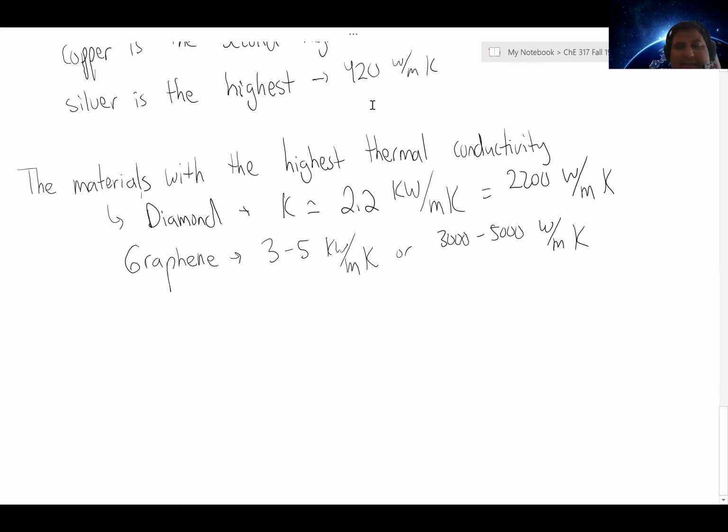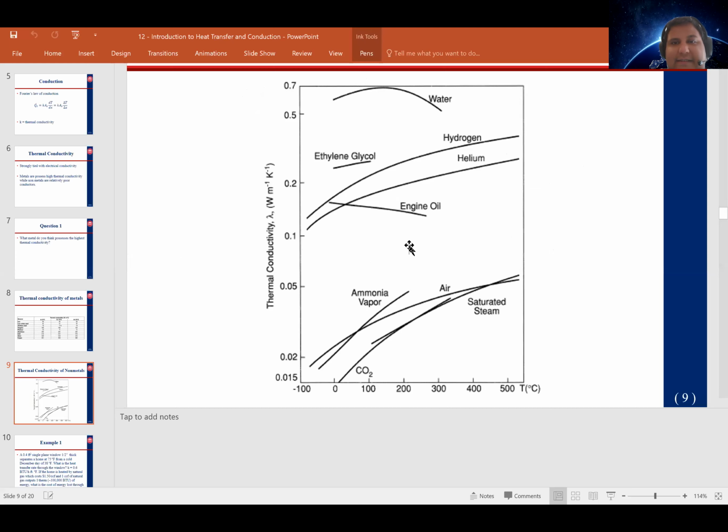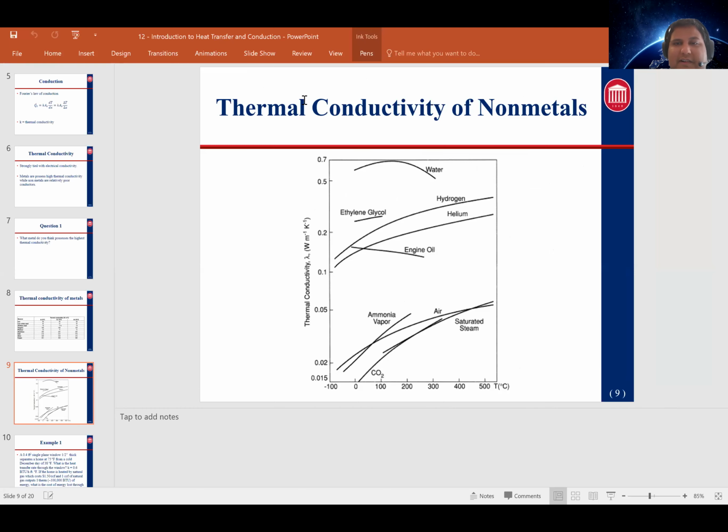So jumping back to our application with heat transfer, what we can see here in this slide briefly is what we find in terms of thermal conductivity of nonmetals, where we have water, which is fairly low as compared to the metals, at 0.7 to 0.5. Then we have various gases, extremely low, several orders of magnitude below what we've been looking at. And so, like I said, what we find is that liquids have lower thermal conductivities than solids, and that gases typically have even lower thermal conductivity. And this difference is exhibited on the orders of 1 or 2 orders of magnitude.